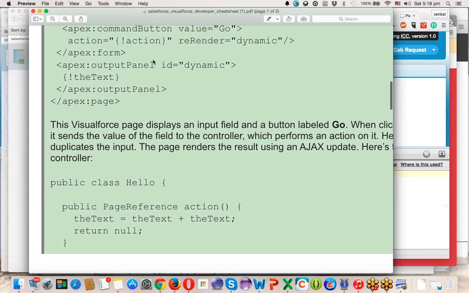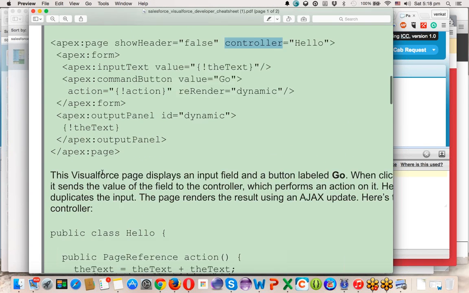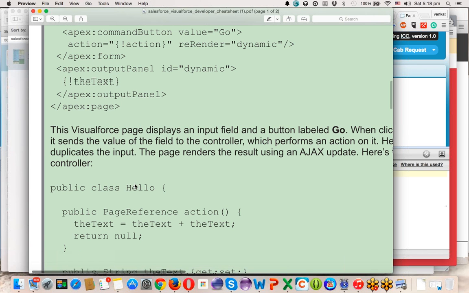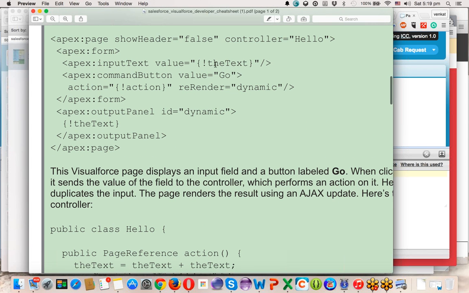Okay. So this is the page and this is the class which is linked with this page. This is a very simple page where I'm accepting some text value from the input and trying to append the same value two times. Suppose I'm entering Venkat in this input text field, when I click on the go button, I'm calling this action with this custom controller, and Venkat plus Venkat, it's adding Venkat two times, and the final text is Venkat Venkat.